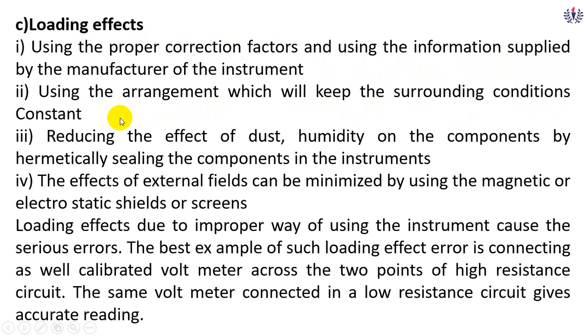So certain things have to be maintained with the surroundings constant, for example temperature or ambience, whatever it may be, and reducing the effect of dust and humidity on the components by sealing the components so that we can reduce these loading effects. And external fields may be magnetic or electrostatic, so shields or screens are used. Some equipment is sensitive to those electrostatic and magnetic fields, so it should be shielded properly.